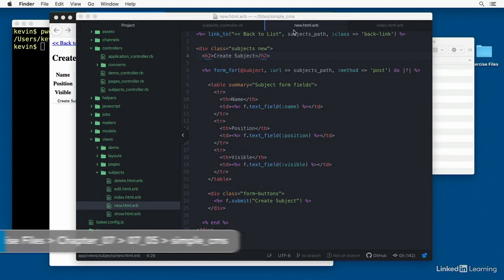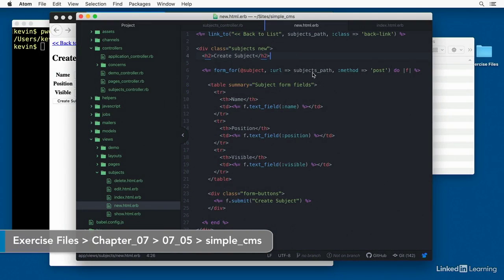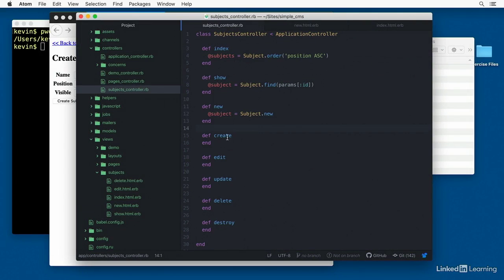So we already have our new form, and it's going to submit to the create action. So let's go to the subjects controller, and here's our create action. And to begin with, I'm going to paste in those 4 steps so that we can work with each one of them. First, we want to instantiate a new object using form parameters. Well, we know how to do that. We're going to create a new object. It's going to be subject, and we will use subject.new, and then we can pass in the parameters to it.